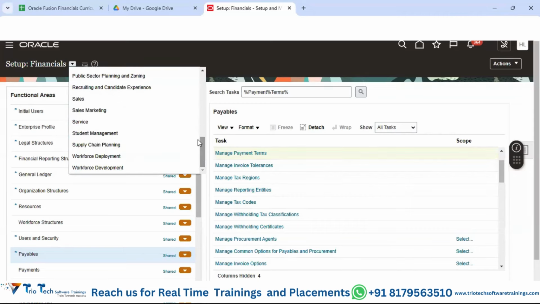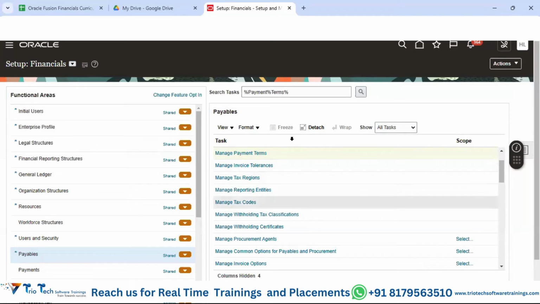Similarly, a consultant from the CX side, that is the customer experience application side, will probably have to access sales, because that is the offering they need to select for doing the respective modules configuration. Okay, so this is how we will navigate around this page to access the different setup tasks and be able to perform the different configurations related to the different applications.